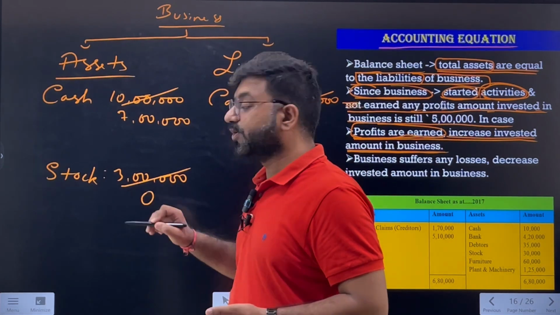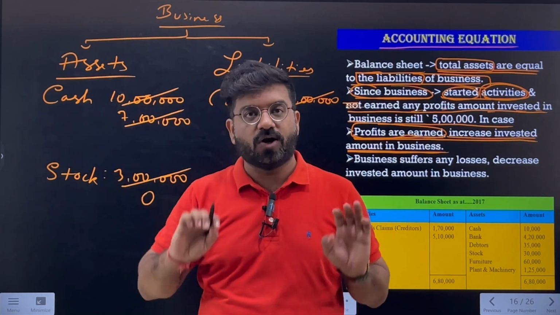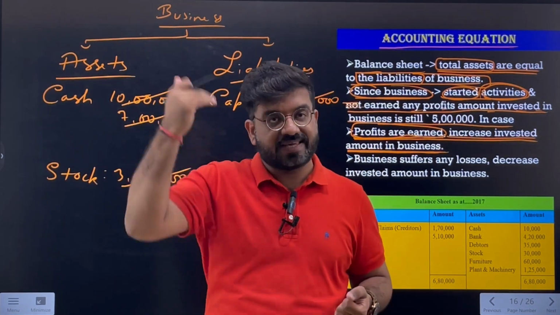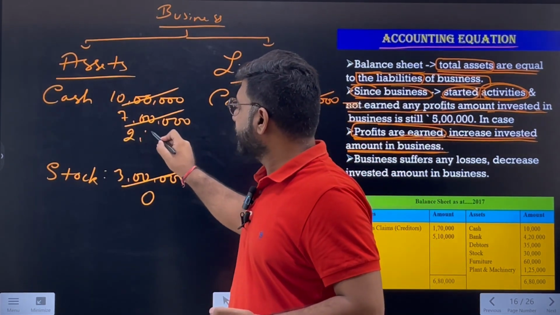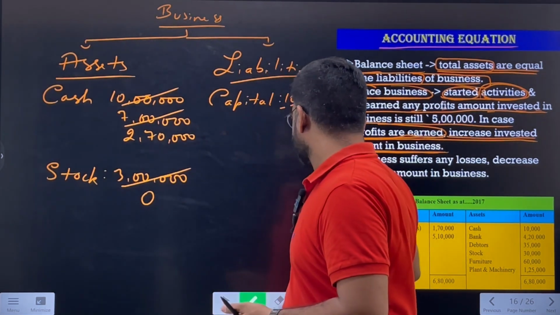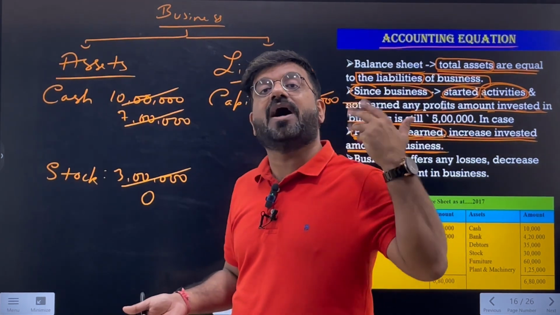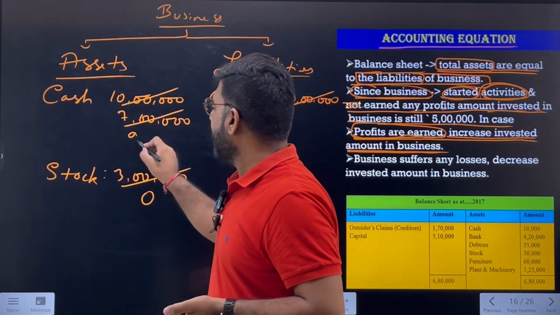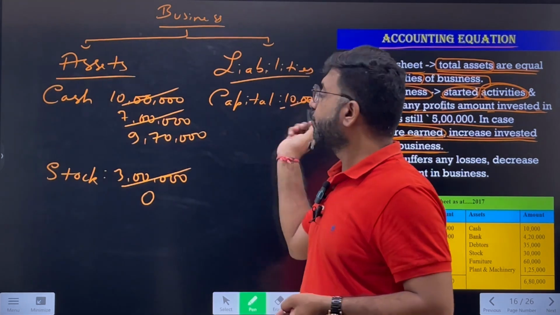So we will remain with zero stock, and obviously we have sold the goods and incurred a loss, but then also the cash is coming in. Obviously we have given the goods, we will receive the cash, not the full 3 lakhs but 2,70,000. So we are receiving cash of how much? 2,70,000. Since we are receiving cash of 2,70,000, in total our cash will become how much? We had cash of 7 lakhs with us, plus 2,70,000, we will have cash of 9,70,000. Again, these both are not matching.